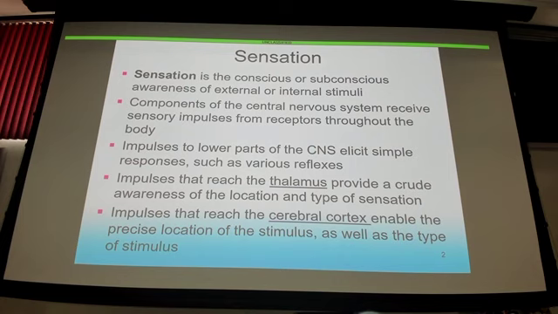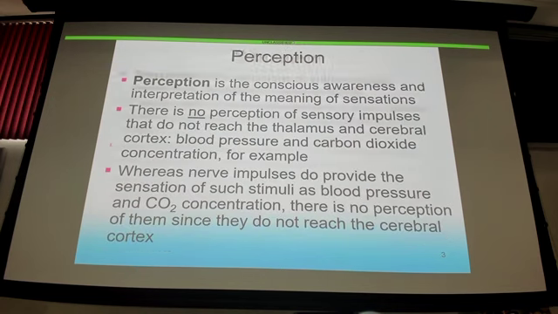So we start off with a long slide of stuff that I already built upon last block. Sensation versus perception. I started bringing that up, so when we got to here, you'd already know the difference. And we can summarize the next two slides, but I'll go through them. When you say a sensation, by definition, that's conscious or subconscious awareness of external and internal stimuli. That's the exact definition of it. And then perception is the conscious awareness, and that's one of those things I would underline: interpretation.